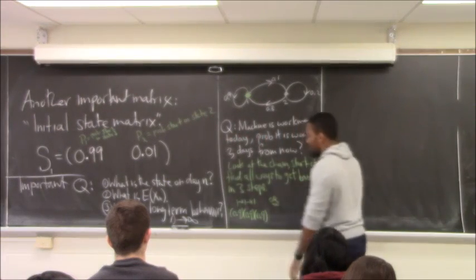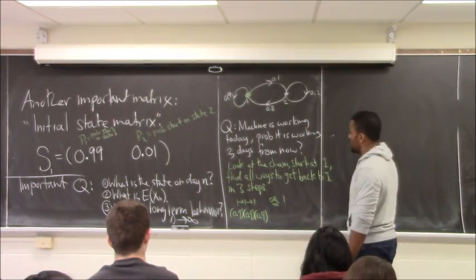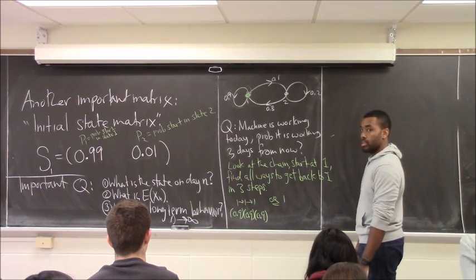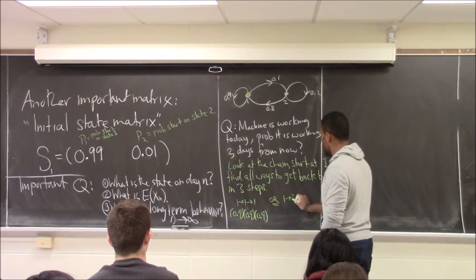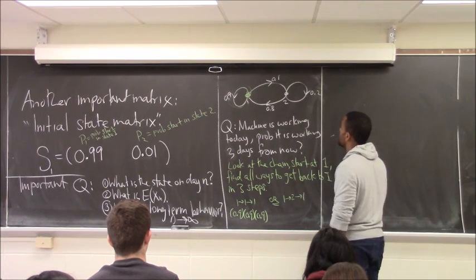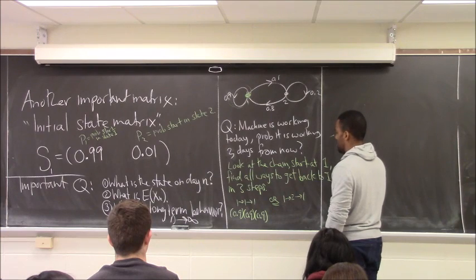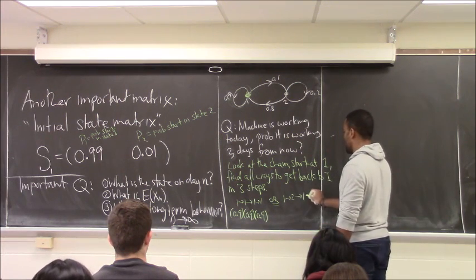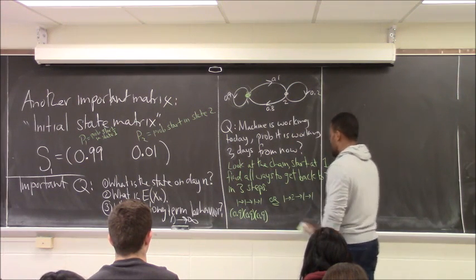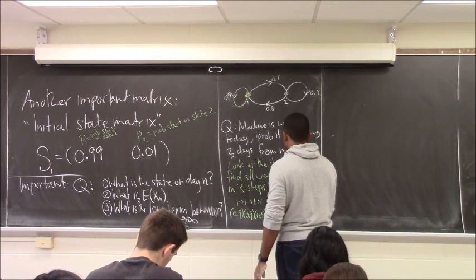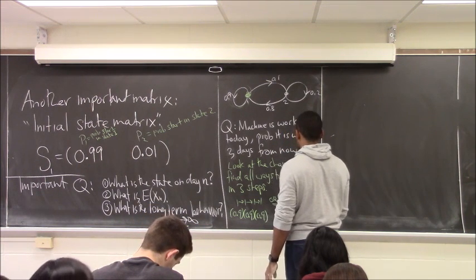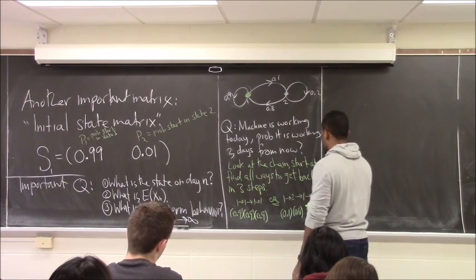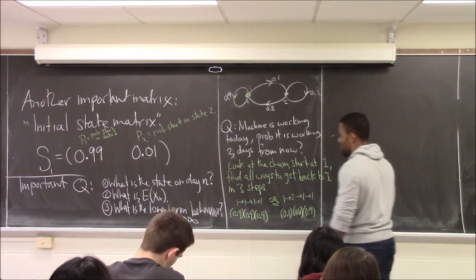What's another way I can start at 1 and stay at 1 by making 3 steps? Yeah? 1, 2, 1. Is that possible? Well, we wanted 3 steps. 1, 2, 1 and stay at 1? Okay, so the chances of that are, well, there is a 0.1 chance that we'll jump to 2, and then there's a 0.8 chance that I'll jump back to 1, and then there's going to be a 0.9 chance that I stay at 1.